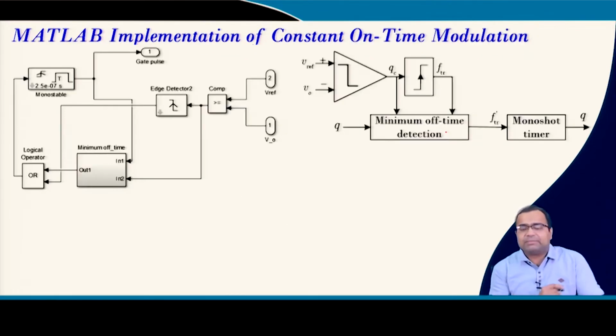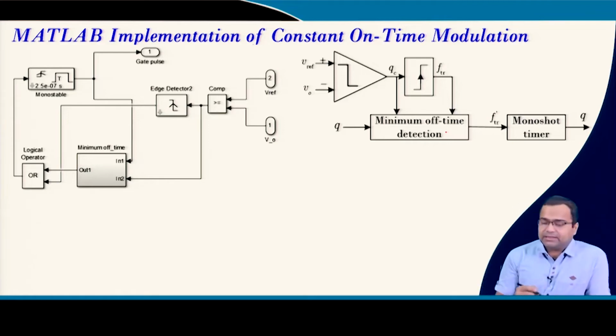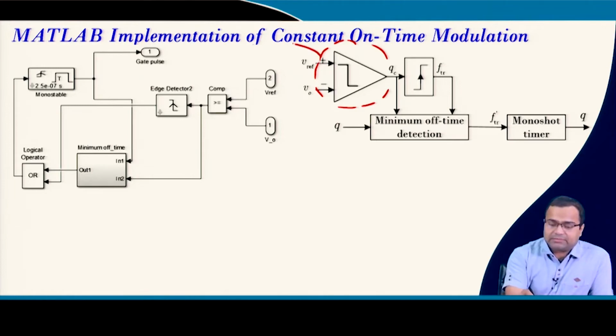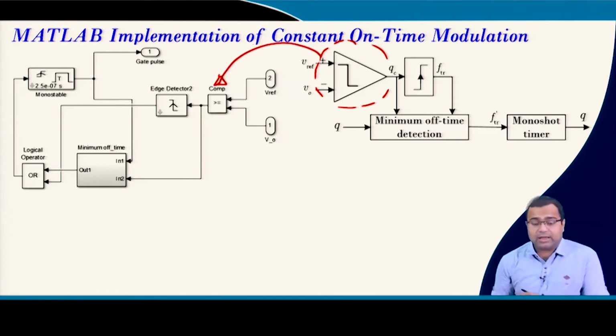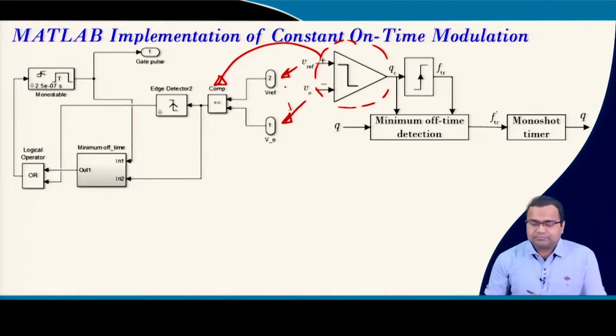So, how to realize this in MATLAB? In MATLAB, this can be realized by this comparator. You can see this comparator is nothing but this comparator. Okay. And in MATLAB, you will get the greater than, less than, and equality signs. Here, if Vref is greater than V0, that logic is implemented here. This is the reference voltage, this is the output voltage in MATLAB.